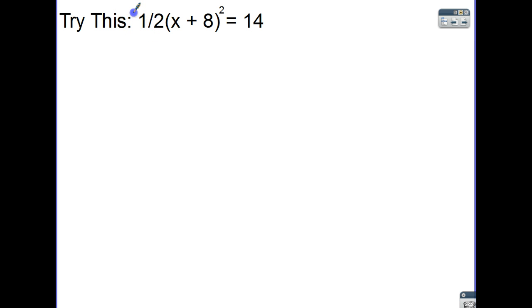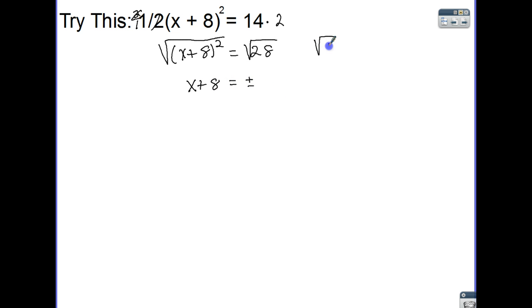Alright, in this one, I didn't leave much room up here, but we're going to multiply by 2 over 1, and that's a fraction, 1 over 2. And on this side, I'll just write it as 2. And then the fractions cancel, and we get x plus 8 squared equals 28. Get rid of the square by taking the square root of both sides. When you do that, you have to put plus or minus on the opposite side, the side that's got just the number. And the square root of 28 is the square root of 4 times the square root of 7. We're going to simplify this. And that's 2 square root of 7, so I'll write 2 square root of 7 here.